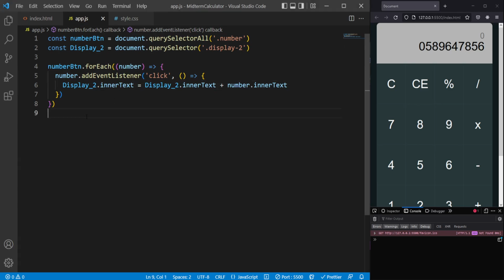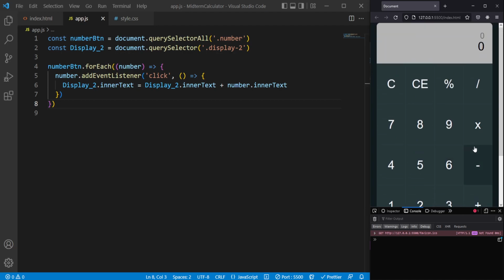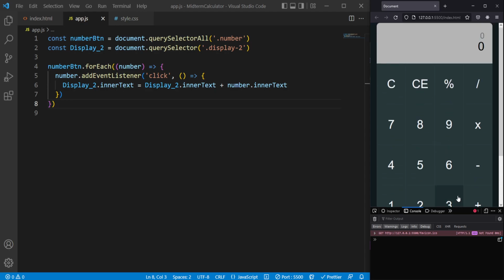Now, in just this small part alone, you already have quite a bit of what you need to make this project work. You have your numbers button, so you can identify what number you need for this to actually work. What would be different in terms of these values here? Well, that's going to be up to you to figure out. We're just going to go a little bit further into styling this out for right now.